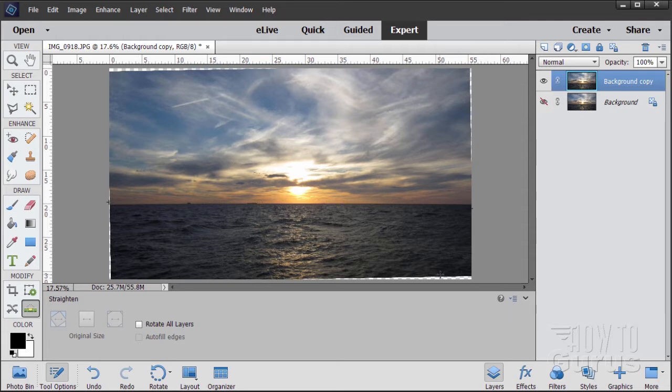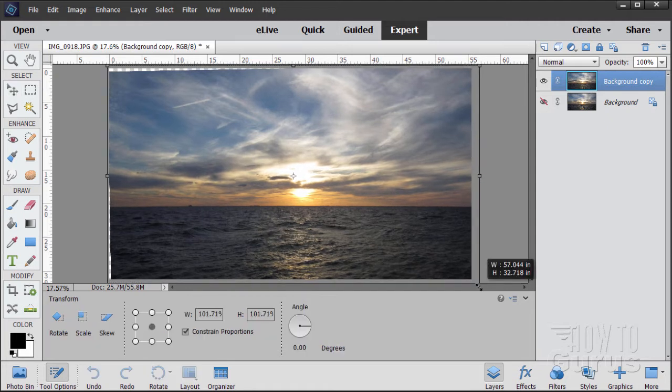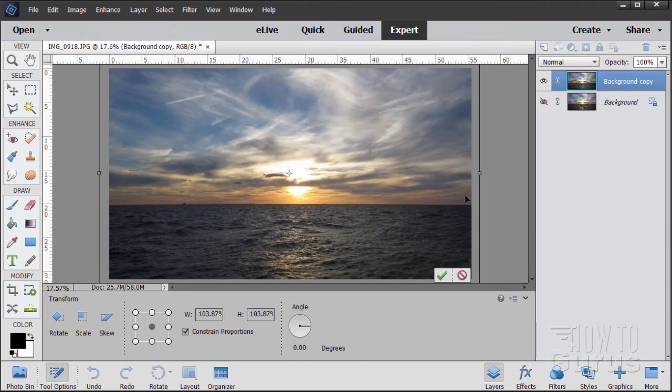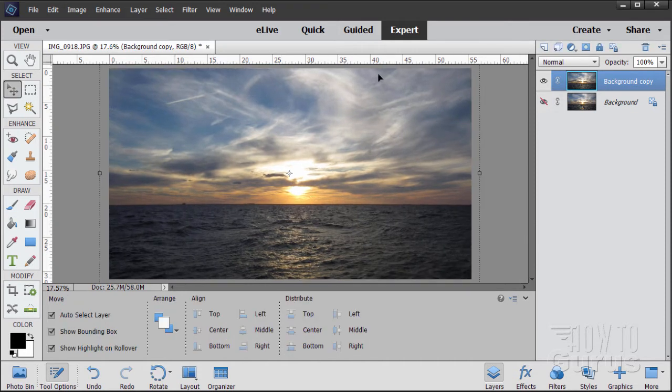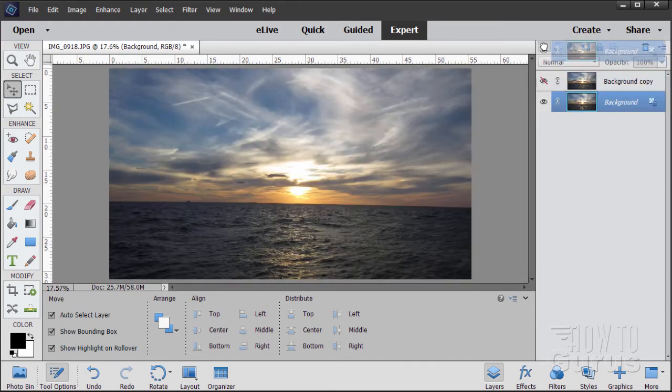Notice how the image is a little bit too small now. We can adjust that. Simply drag the corner out. I'll pull the bottom right corner out just a little bit, and then the upper left corner out just a little bit until the picture fits. And there we go, that's taken care of. So as you can see, real easy with the straighten tool. I'm just going to hide this layer. Let's do it just one more time. This time I'll do it in a manual manner without using the straighten tool.